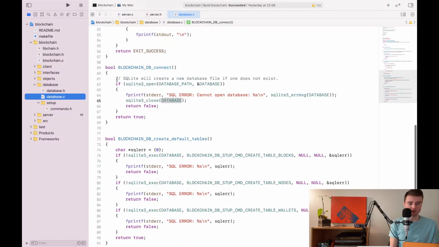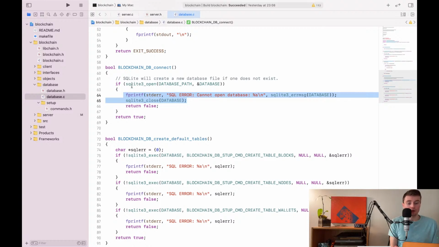And what we need to do first is make our connection. So we'll call sqlite3_open. You're going to give a path to a particular file and a reference to that SQLite3 pointer object. It's a pointer to a pointer, just so you know. That's why it's the address of. And if there is no file there, SQLite will just create one. So it will create your database for you. And if something goes wrong here, then I have error messages. Otherwise, we're good to go.